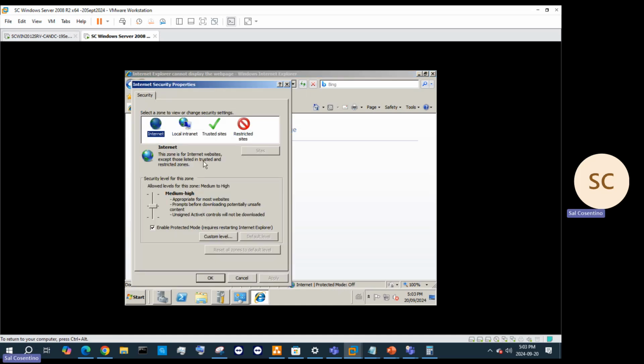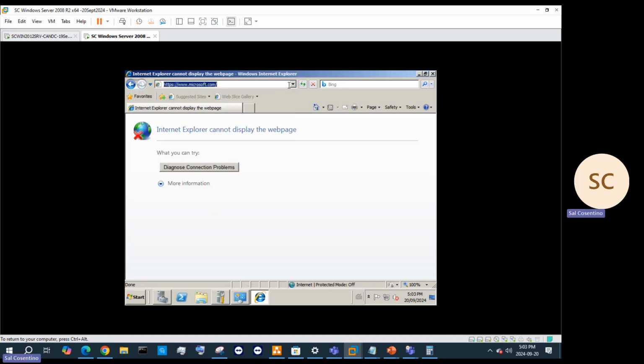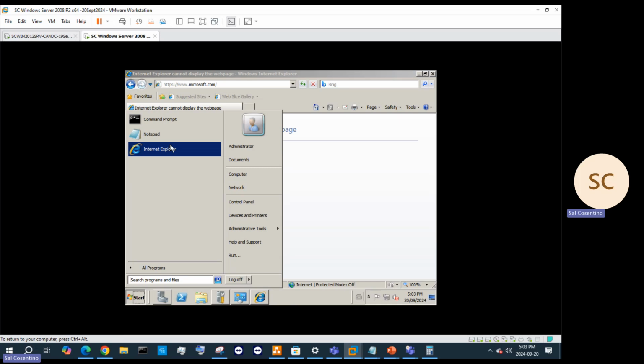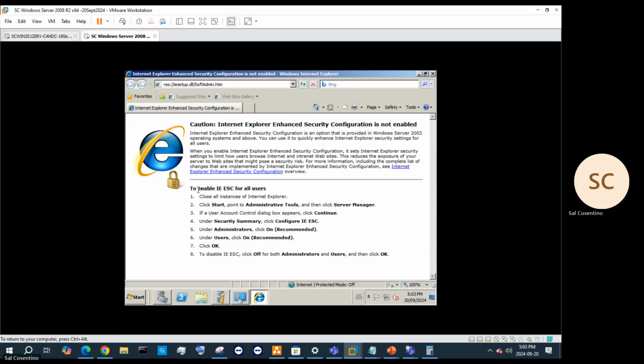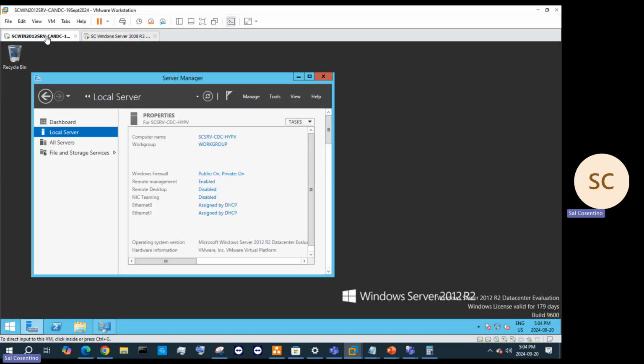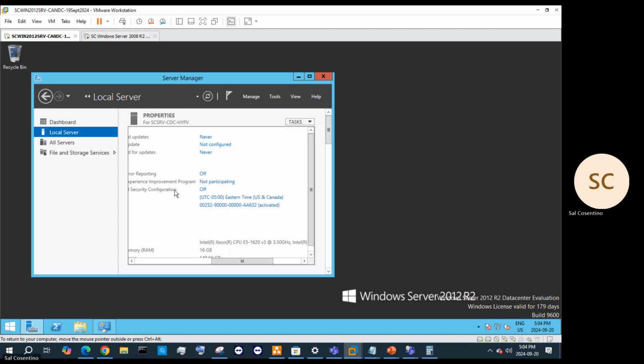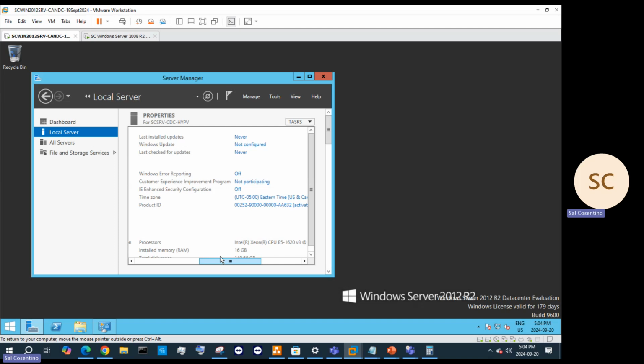So let's try it again. They should be disabled because we don't want to limit how the users are browsing the internet and websites. But typically to disable the IE Sec, we need to click it off for administrators and users. For 2012, it's off by default.